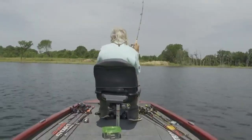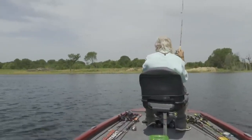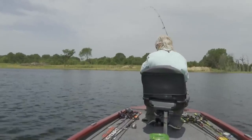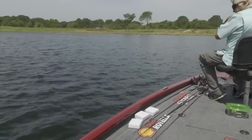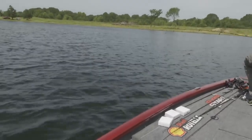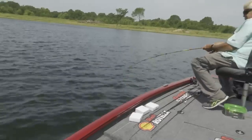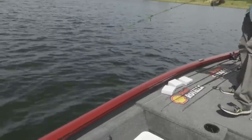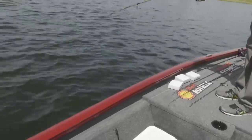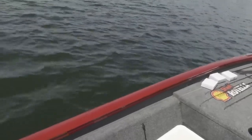There he is. That'll be a bass. I saw him out there on my scope before he hit. I think that's gonna be a bass. Might be a big old crappie. That's a bass. I thought that's what that was. I saw him out there on my scope. Got out here in 19 foot of water, and I saw 2 or 3 of them. They weren't big ones, but they're pretty nice on the ultralight.